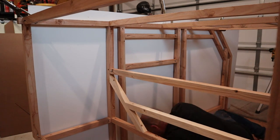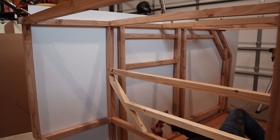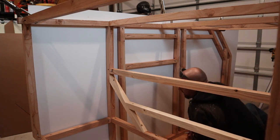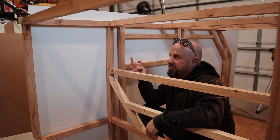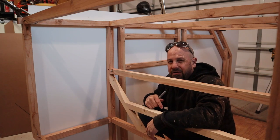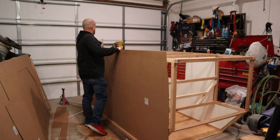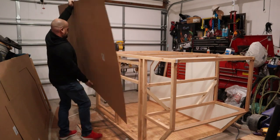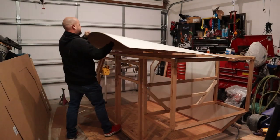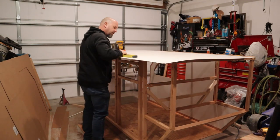This one's gonna make me look funny. Okay, so all my lines are traced on there. I'm gonna flip that up onto the roof of the little trailer so that I can cut those out. Take my straight edge and get all my lines solid.